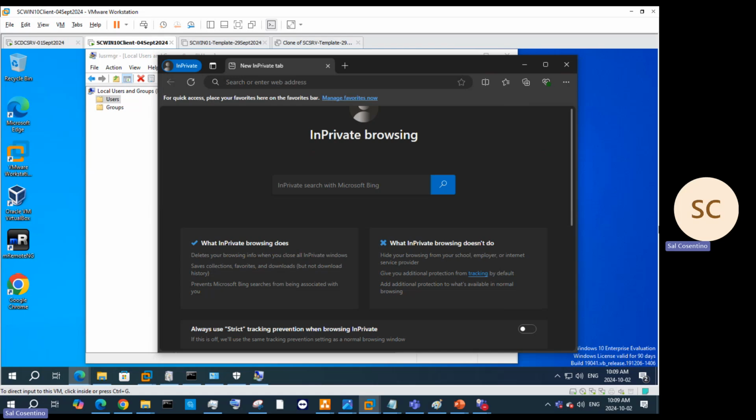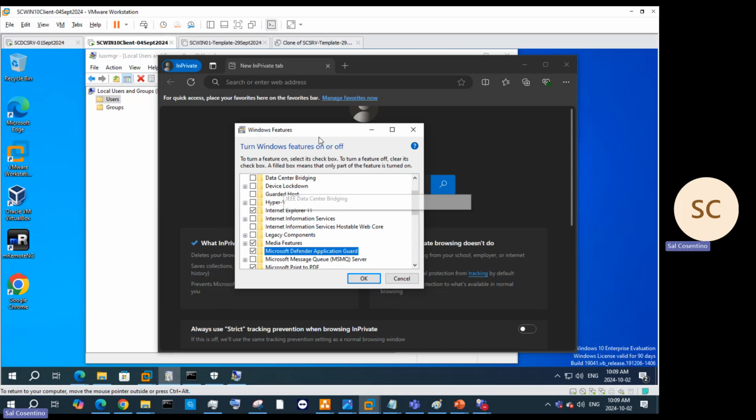Application Guard is off by default. So what we do is turn on the Windows feature, which by default is usually unchecked. This is the area where we find it, and it must be turned on in order to get this function to work. Our laptops or virtual machines should have a minimum of 8 GB of RAM, 5 GB free disk space, and an SSD required. It all depends on the architecture, and it might change based on your specific requirements.